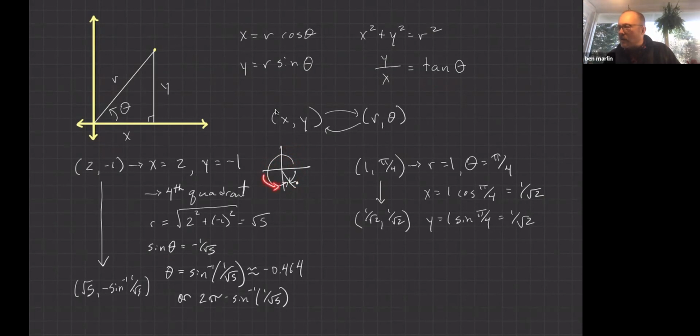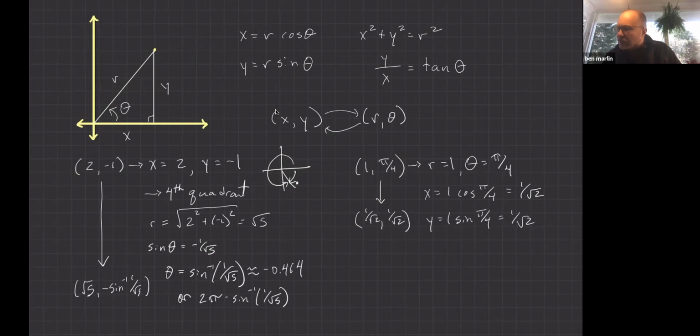If both your x and your y coordinates are negative, then you've got something down there in the third quadrant. The thing to do is to go ahead and get your inverse tangent in that case, which will give you something in the first quadrant, and then just add pi to it, or subtract pi, either way.